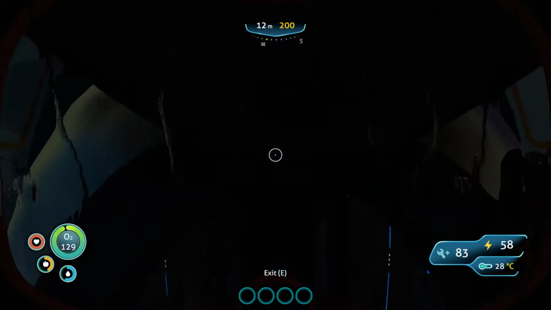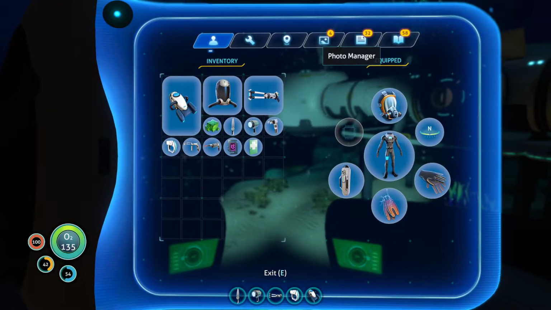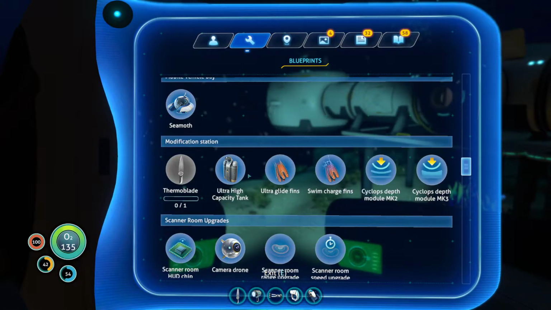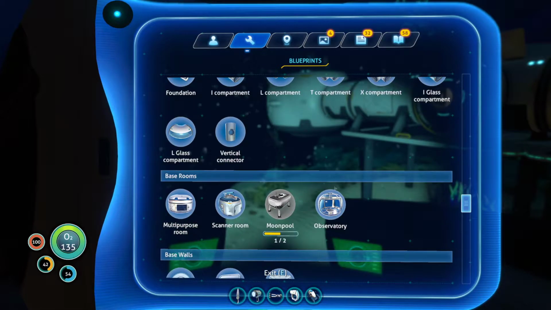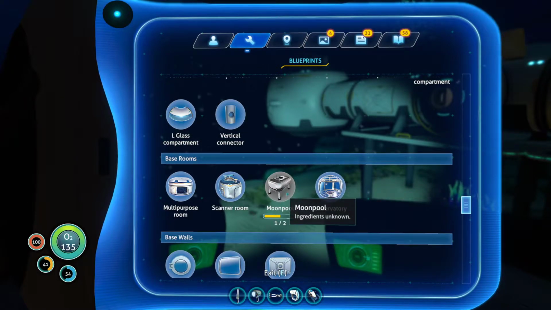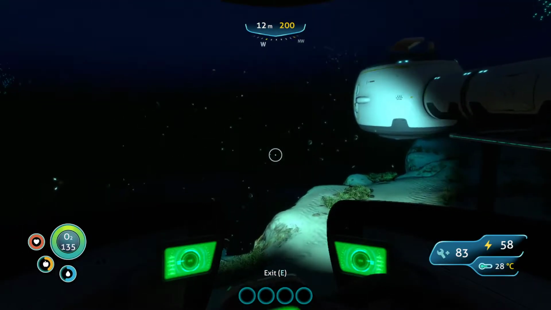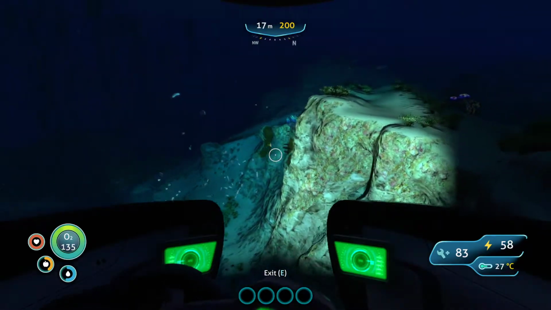But the one thing that we did get, I should say, if we come here and take a peek at our blueprints, is the first part of a really cool item that I would love to get up and running, which is the moon pool. I just happened to be snooping around, I think it was closer to the first island that we went to, and I found a moon pool fragment, and I was able to scan it into our system, which is awesome. That is really, really cool to be able to find.